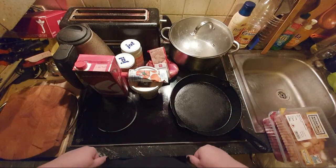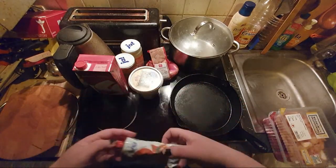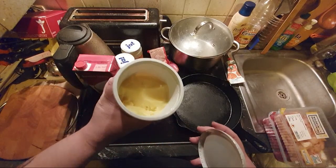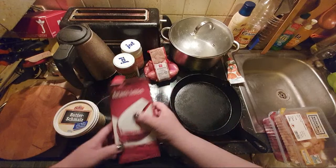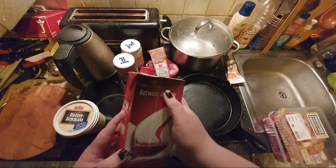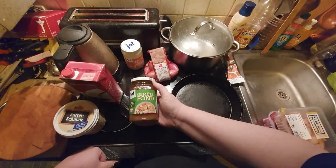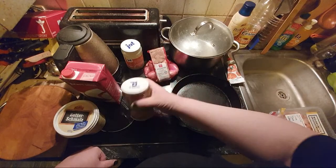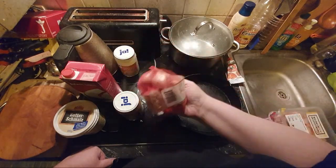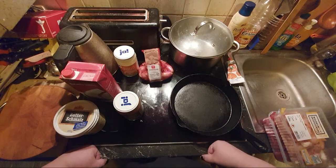And what are we cooking today? Well, we are cooking a gulasch, obviously. So, then we have here some tomato paste. We have some clarified butter. Then in this Tetra Pak, we have some wine. This is a cooking wine, red wine, lovely, lieblich, it's sweet. Then we have some vegetable fond and some chicken fond. And we have some shallots here. Yeah, and those are basically the ingredients for our cooking today.